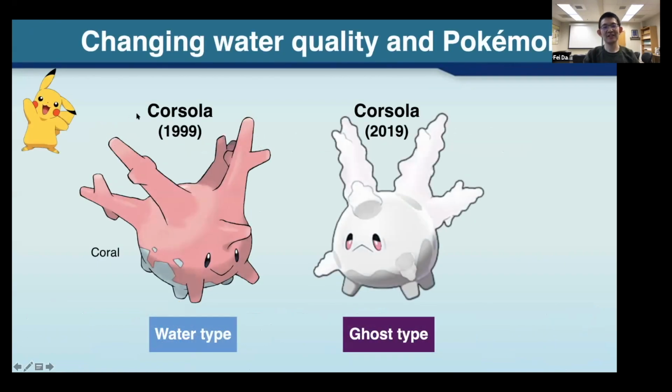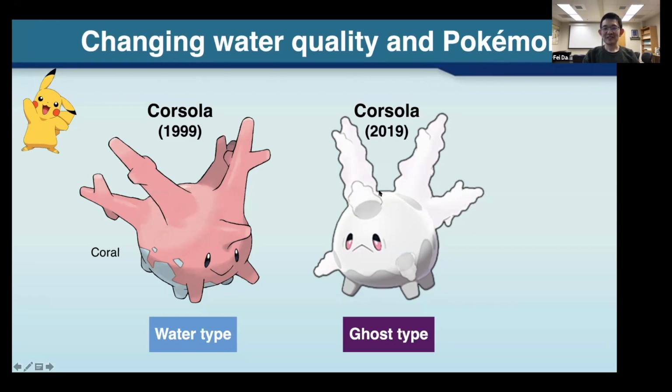And first, I just want to quickly share something I have really liked since I was a kid, Pokemon. You may know this world famous yellow-red Pikachu. And over the past 20 plus years, over 8 different species of Pokemon have been introduced into the game series. One of them is called Corsola, which on the left here was introduced in 1999, and it is a Pokemon based on coral.